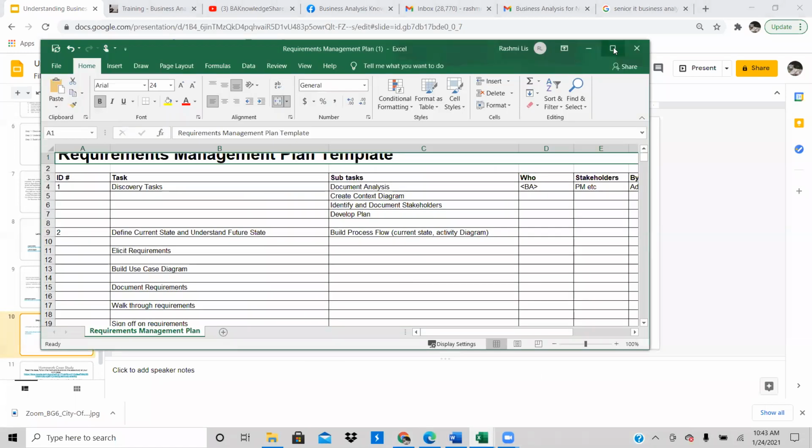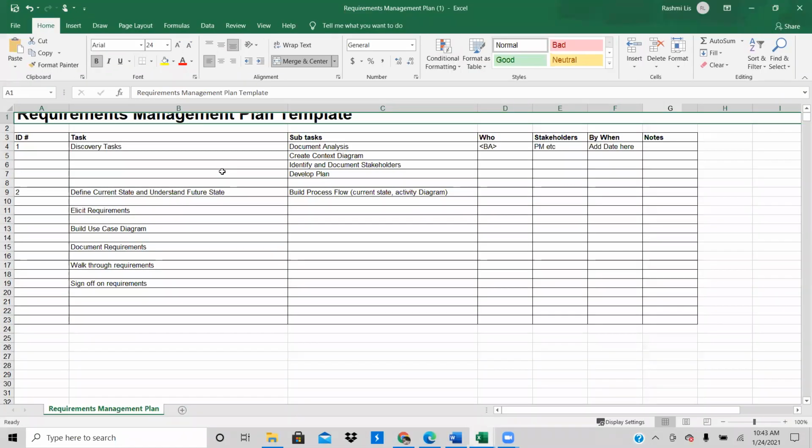So what I have here is another template, right? The way I want to do this is to make sure that you use templates and we really use that approach, because otherwise things can get all over the place. And as a BA, it becomes important because you're the single source of documentation. This helps you keep track of it, more like an audit trail of what happened.